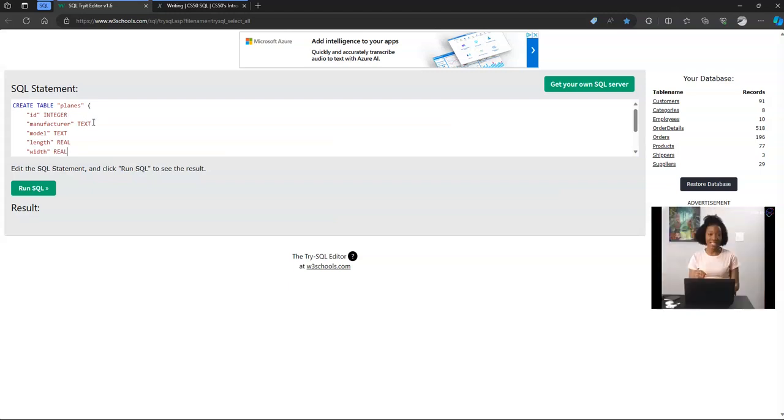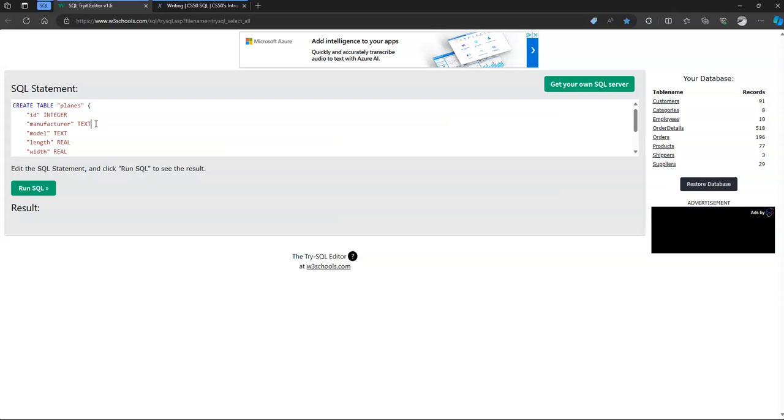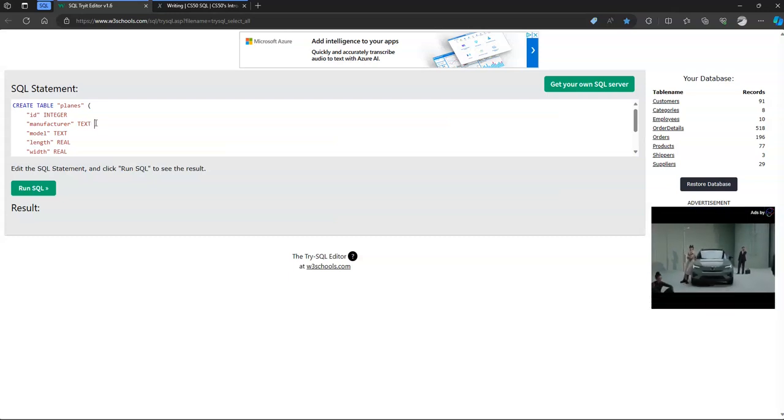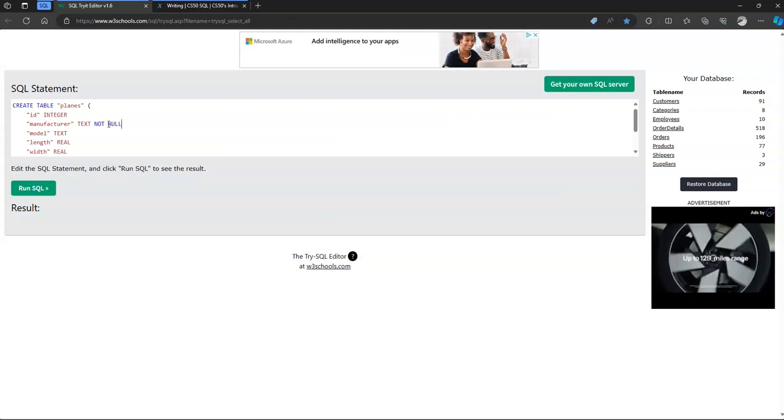And of course, there's one more useful affinity. For now, it's going to be called NOT NULL. Now, NOT NULL is basically just saying that it can't be a null value. So for example, there has to be some sort of value.